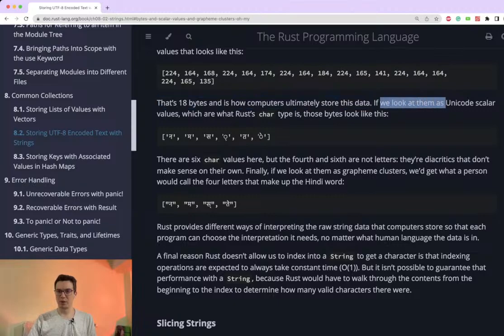If we look at them as Unicode scalar values, which are what Rust's char type is, those bytes look like this.